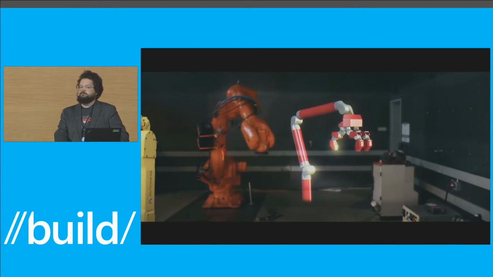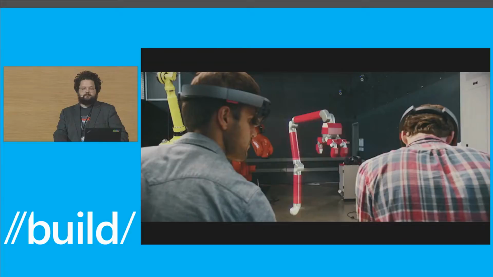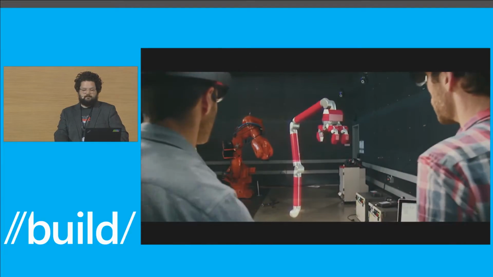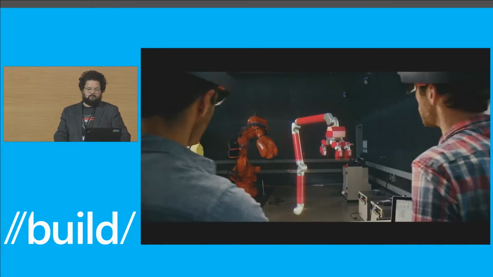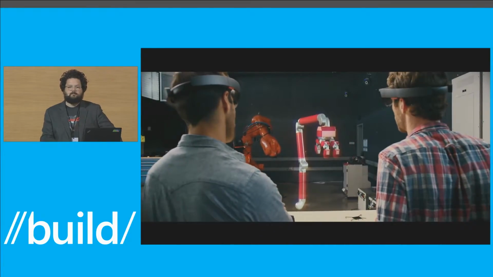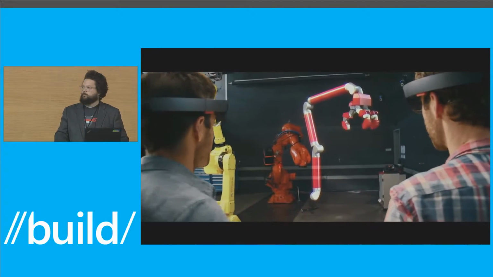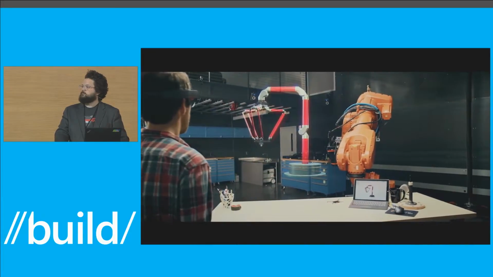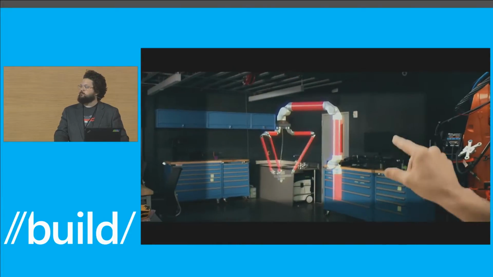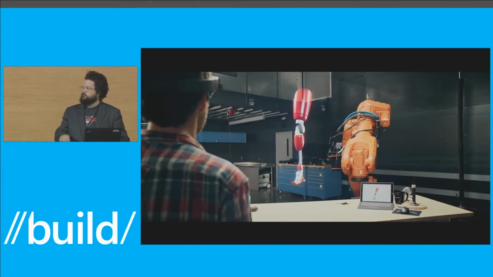Fusion 360 is a 3D environment that is very reactive. Having that 3D view into that environment is going to be incredibly helpful. We're going from design to collaboration to radical collaboration. Because with HoloLens, you have a mechanical engineer next to an industrial designer, and you're all looking at this together. It could actually mean less physical prototypes. 3D printing is all the rage at the moment, but it would be even better as a model that you can tweak in real time. This is even better. This is the next step.